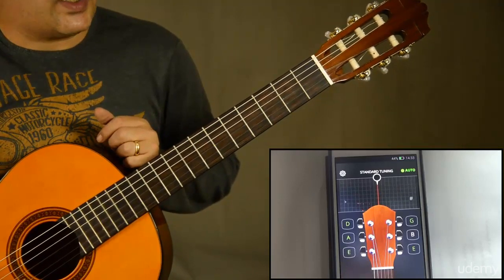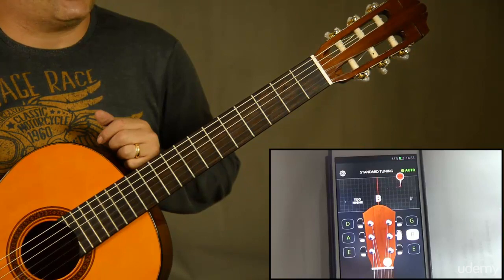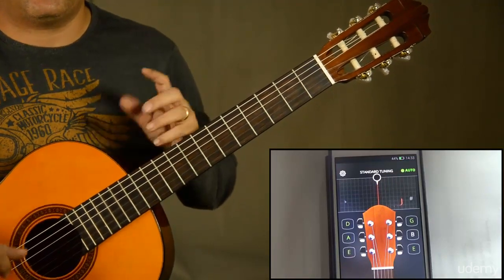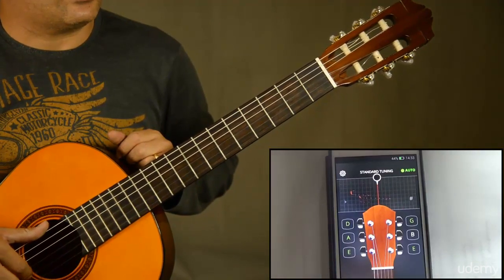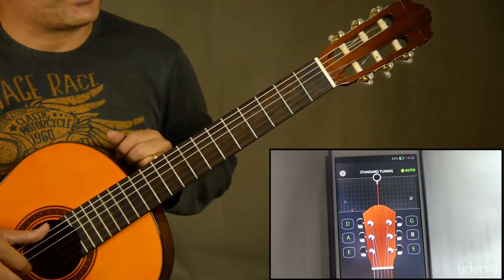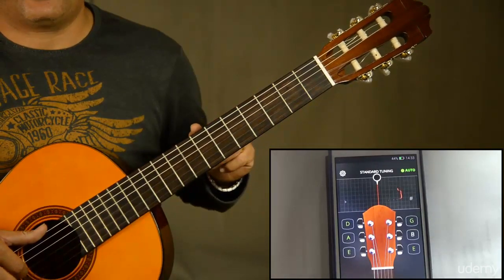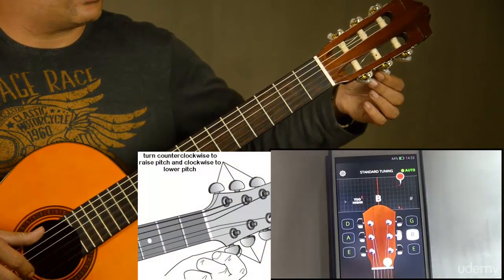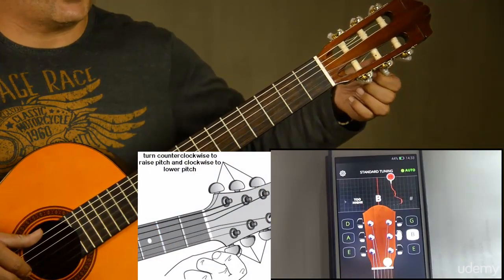Now the second one, I made it B, but I made it actually higher. So that's B, but it's too high. Sometimes this happens if someone played with your guitar when you're not at home, a little brother or sister or kid. So how do I lower the string? Well, you go clockwise, the opposite of what we have been doing so far.